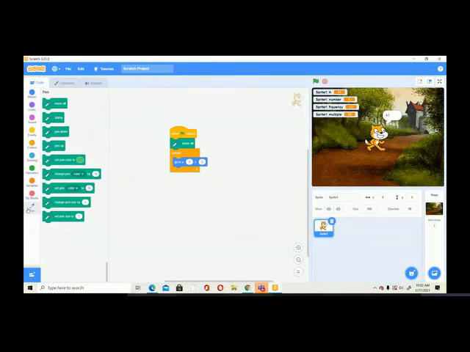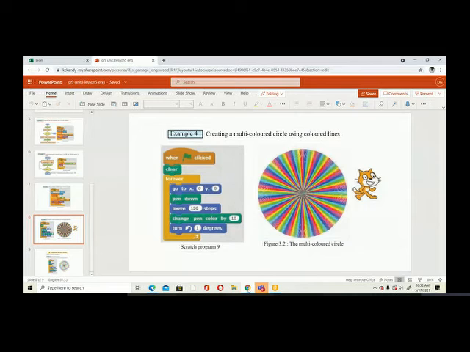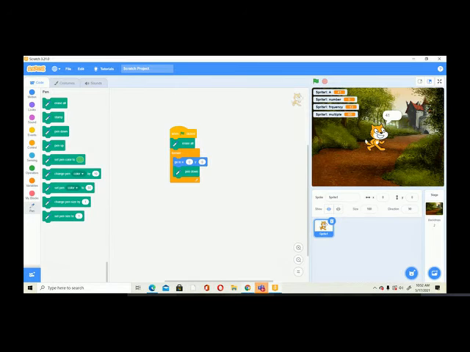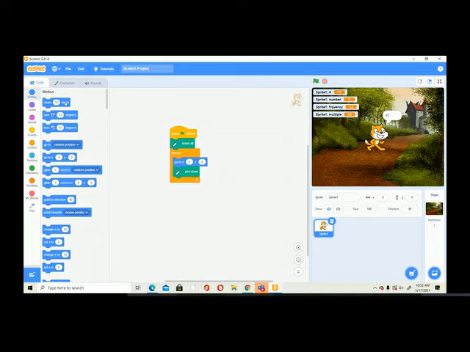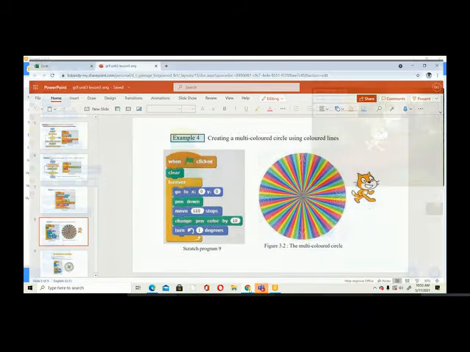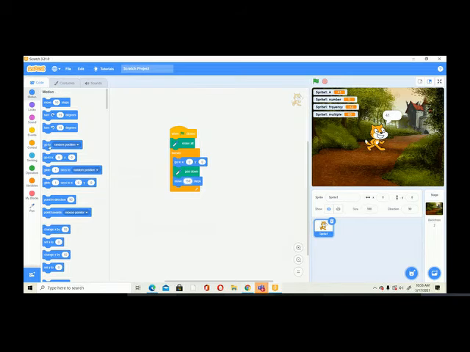Then pen down, okay, pen down. Then we have to move 150 steps. Go to motion blocks and move 150 steps and 50 steps. Then what we are going to do, change pen color.